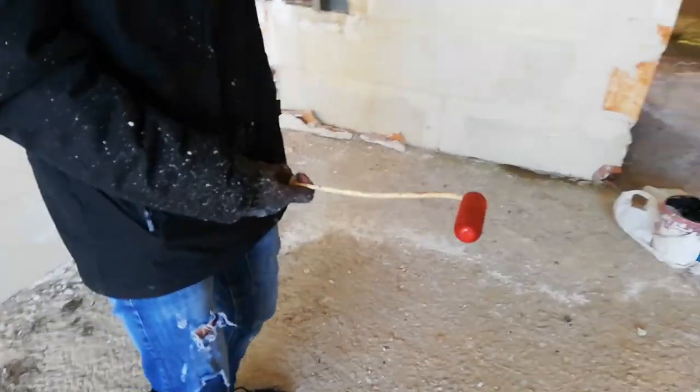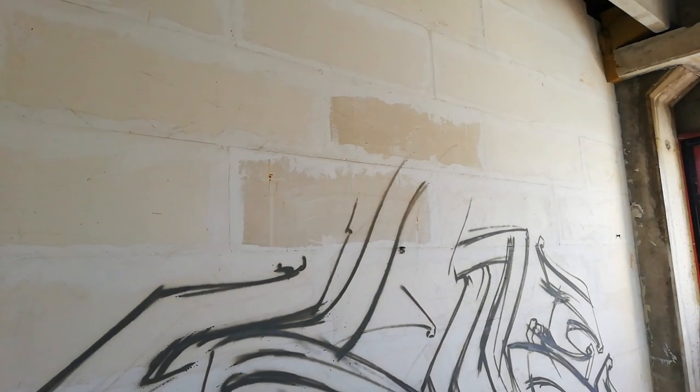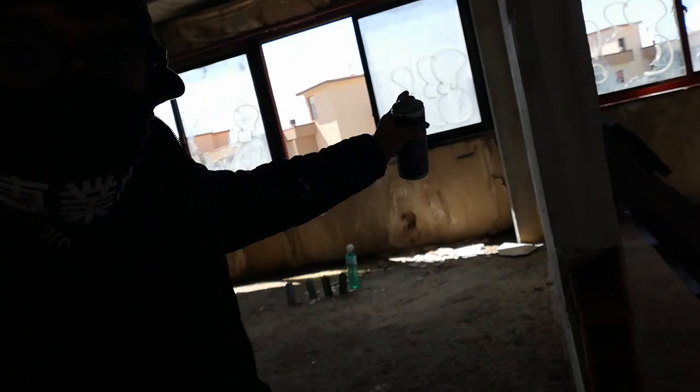Now it's time to fill the piece — no, okay, I was joking. I'll do the background first for two reasons. First of all, it's a shaded background, so when you have to do a shaded background the best choice is to do it before the fill-in, because shading is a dirty process and if you do the fill-in first you will make it really dirty. And the second reason is that this man is using my roller. But now it's time to see Kira transporting his stair — as you know, Kira is a little bit short, so he needs proper tools to reach the upper part of his pieces.